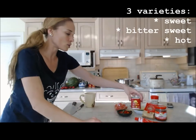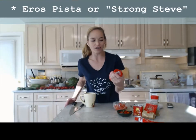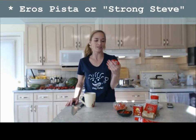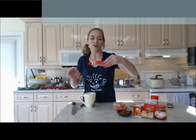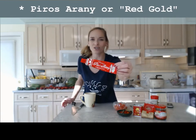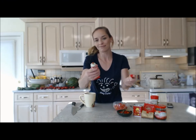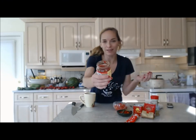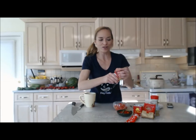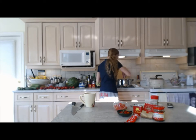I'm going to use this beautiful pepper paste — it's also called Erős Pista, or nicknamed 'Strong Steve.' And then this is Piros Arany, nicknamed 'red gold' — they're both pepper pastes in a tube. One is a smooth paprika cream and the other is more of a chunky pepper paste. Those are both going in here in a little bit.